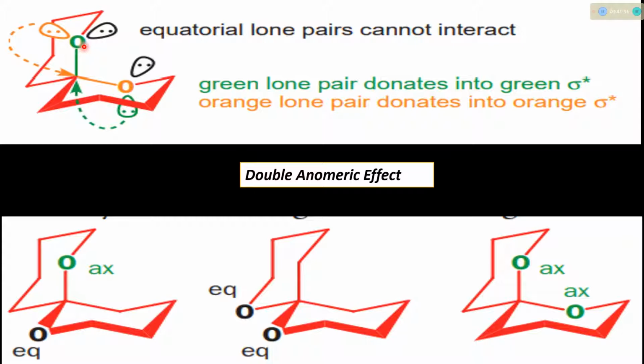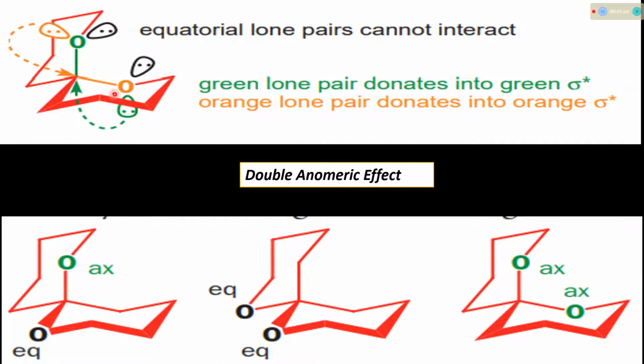due to the anomeric effect. Normally, in a simple case, the larger the size of the substituent, the more it will rest in an equatorial position. But in this case, due to the anomeric effect, this is the anomeric carbon, and the oxygen atom should be in the ring for the anomeric effect to be observed. See, this is an oxygen atom in the second cyclohexane ring. We all know in the anomeric effect, the lone pair of electrons from the oxygen is transferred to the sigma star of the substituent.